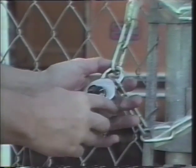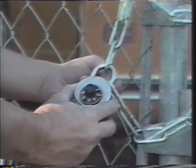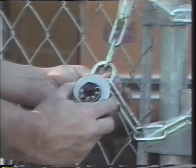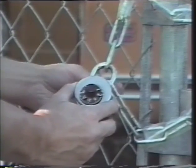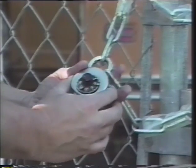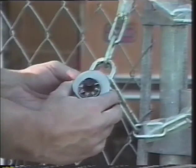This is a Master 2001, one of the best padlocks on the market. Case-hardened steel shackle, almost impossible to hacksaw, impossible to cut with bolt cutters. Two ball bearings on either side of the shackle hold it in the case itself, very difficult to get open, impossible to shim. We're going to try the duckbill attack on this.